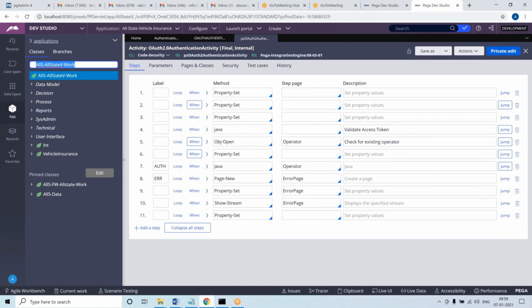Then again, instead of going in this process, I did Obj-Browse, kept the loop, and under that directly gave Obj-Refresh-and-Lock and then directly updated that column.